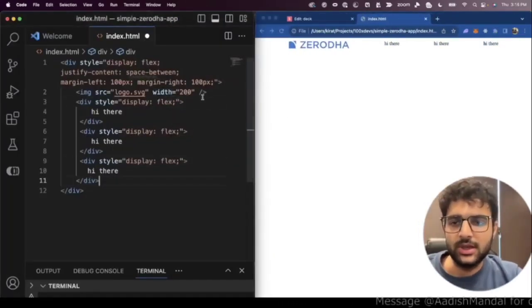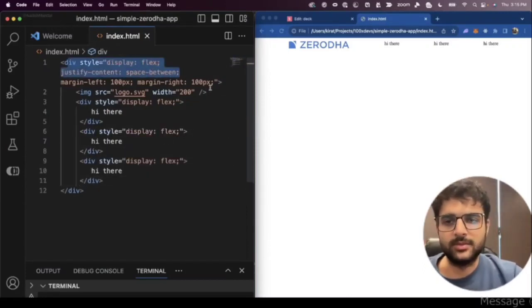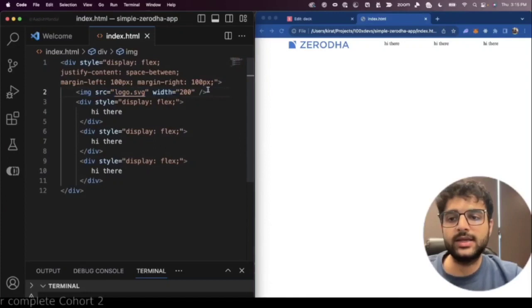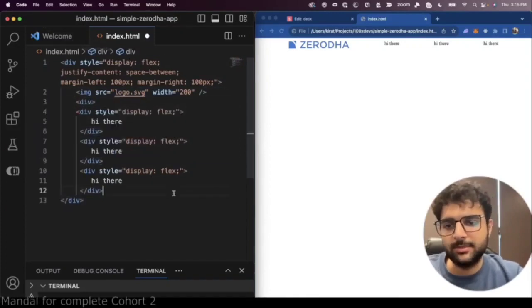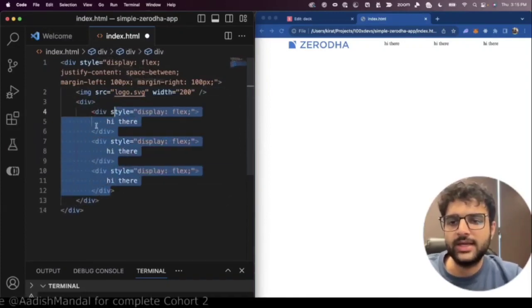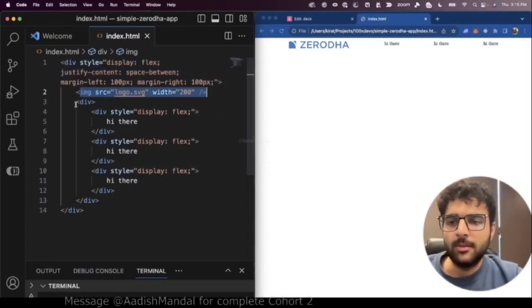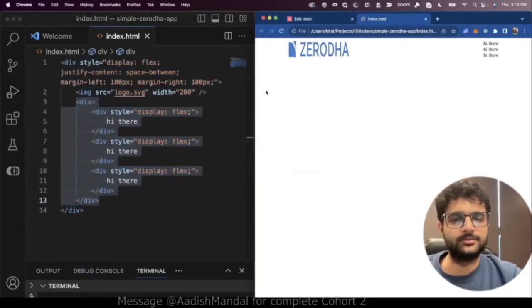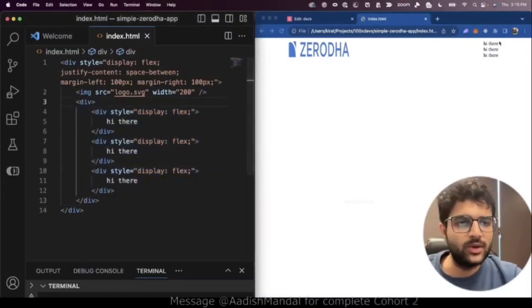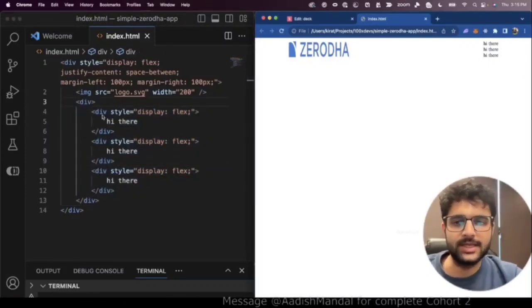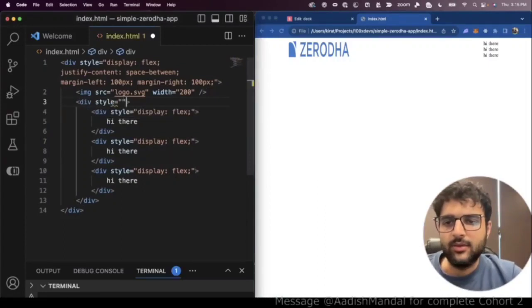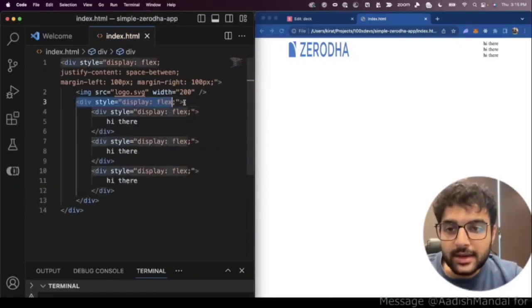Solution proposed was, okay, this will still have 2 children. This is the first child and the second child is this complex big div. And what will the flex box of the parent div say? It will say, okay, my first child on the left, my second child on the right. And then just to make sure they don't appear one below the other on the second side, I said style equal to display flex on this inner div as well.